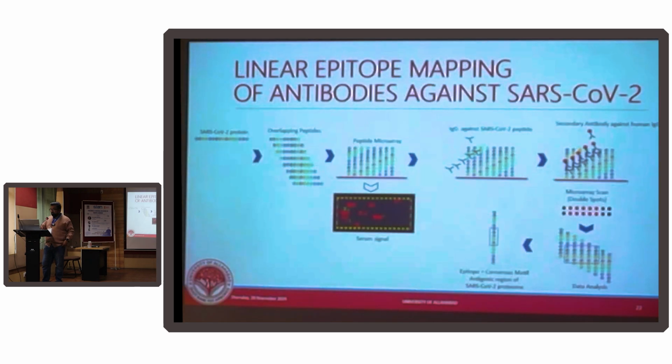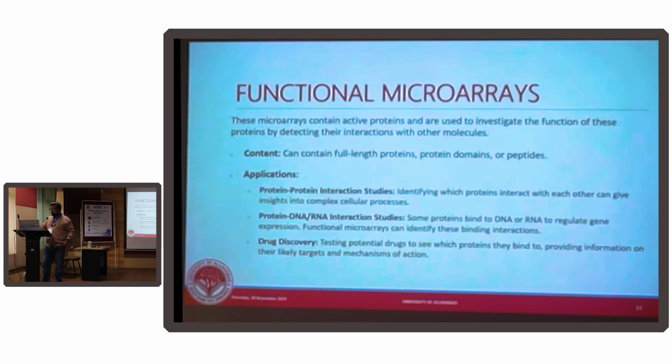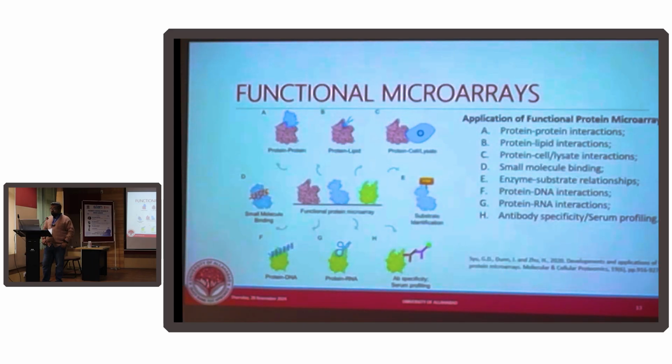So if I go back to this slide, you see there are so many interactions, and this interaction can be translated to algae or plant or animal or to a disease. So it's up to you. That's how you, as a scientist, have to wonder what possible thing you can use. If you want to use a protein lipid interaction, you can go for customized microarray printing. If you do it in bulk, of course it will be cheap. If you ask for one chip, of course it will be extremely costly. But things can be done.